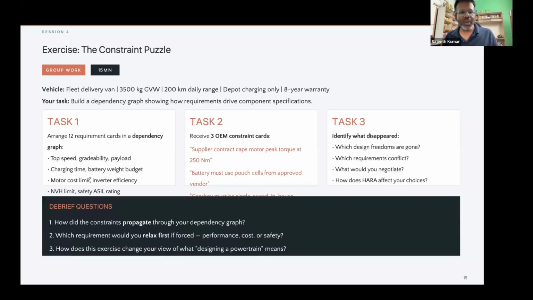But let me just put it this way. It's basically how you start breaking down your requirement and how you start coming up with safety goals and things. I think I'll handle it tomorrow, right? As a part of the battery, we'll take a requirement, we'll break it down. Of course, that is, if you think that is still interesting to you, I'll tell you how you can come up with safety goals among other things.